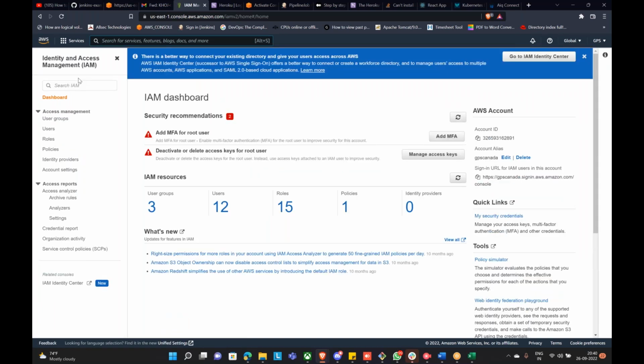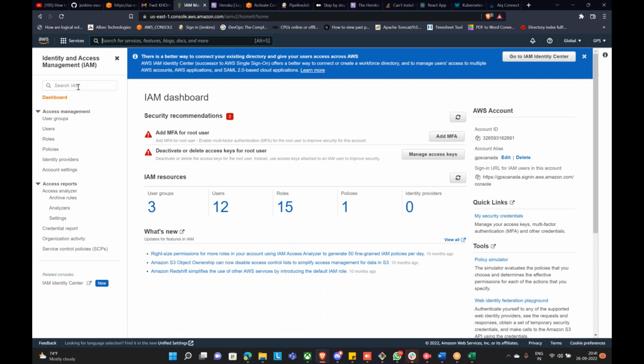He can do anything. Until today you have been logging in using your email ID and password, so that user is known as the root user, and he has the superpower. From today onwards, you start creating IAM users, log in using the IAM user, and give policy based on what he wants to do.